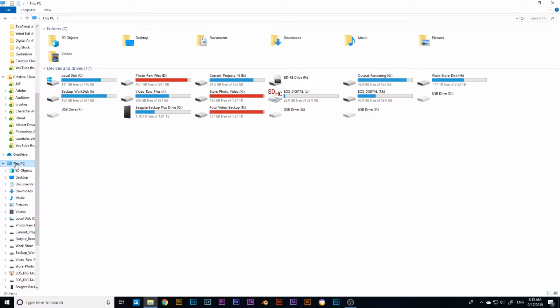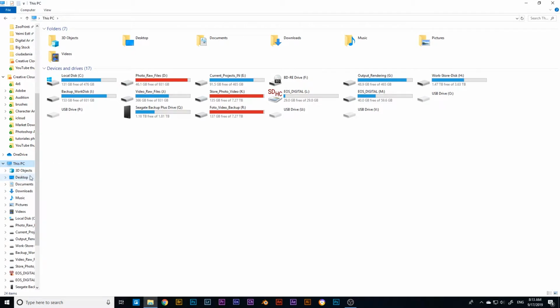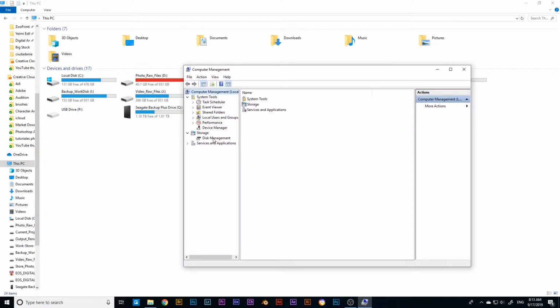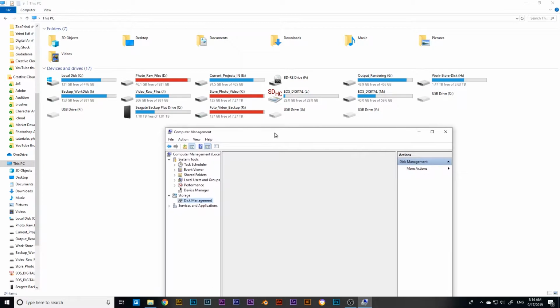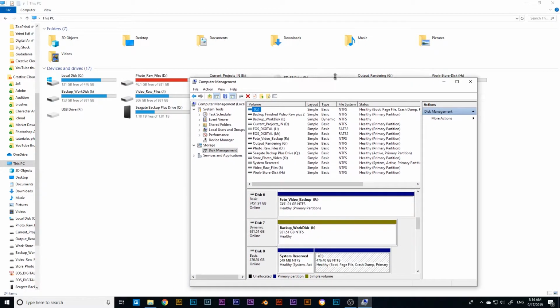Here's my computer. Let's right click and I'm going to manage. Here is the administrator privileges. So I say manage and there will appear a screen like this, and I will go to disk management and find the disk that is not showing up here. Let's wait a little bit to show up. It's one disk that is called backup and it's not showing up.